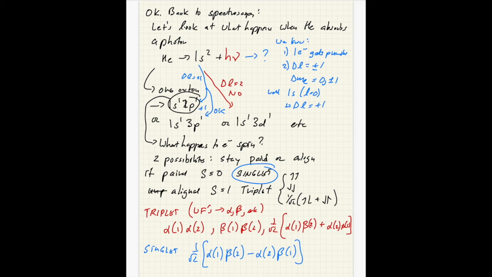So if you look in either case, you have alpha 1, beta 2, meaning that electron 1 is in state alpha, electron 2 is in state beta. So you'll see that nomenclature. We'll probably see more and more of that, where we just simply use the Greek letters to indicate which set of quantum numbers, which state the electron is in, and then just simply index them by what number they are.